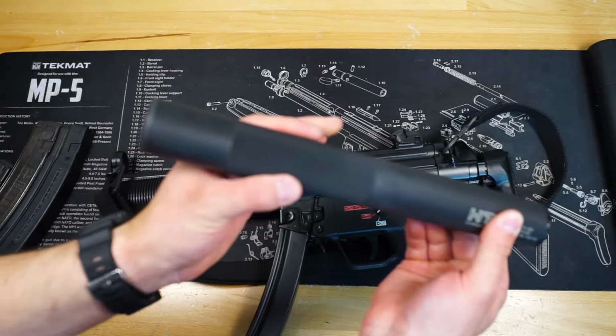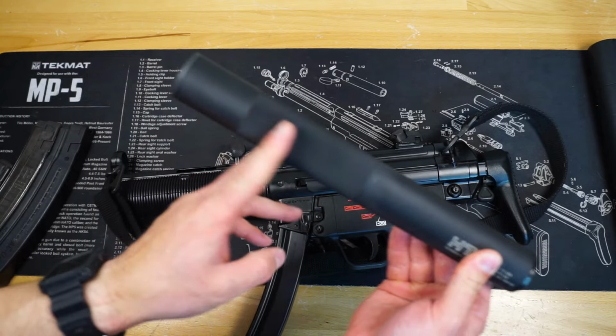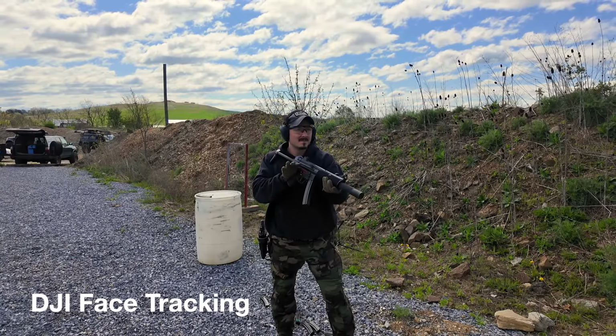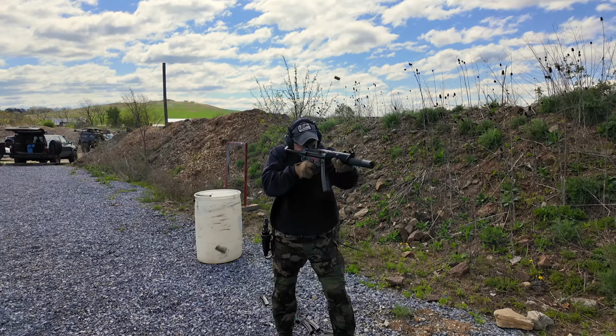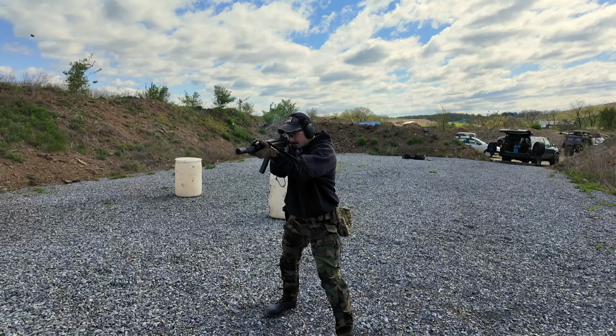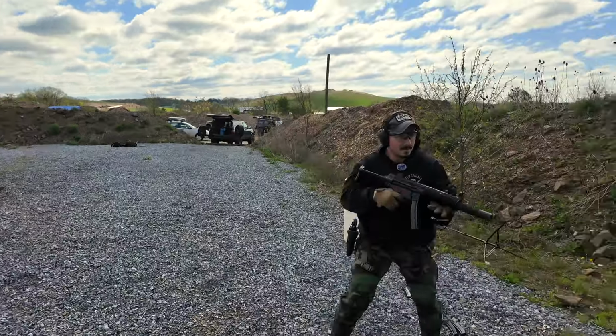And a lot of the original HK cans did have knurling, not necessarily knurling, but like an aggressive texture on the rear portion of the front of the can. And that, again, they did replicate pretty well in this package.